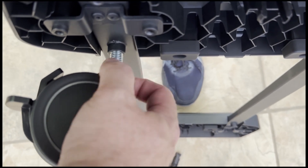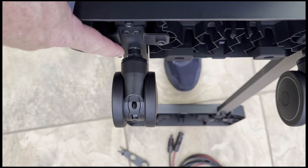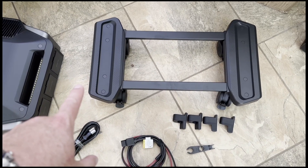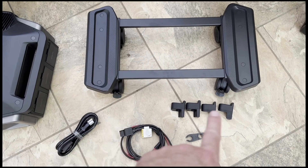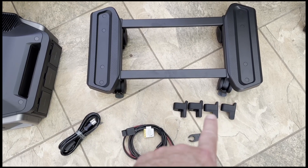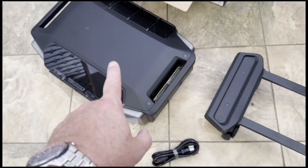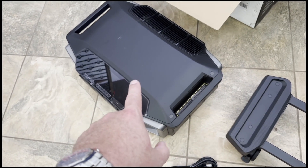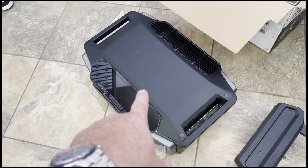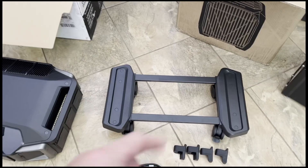The casters are really easy to insert and install. I'll just take an open-end wrench and tighten that down — that does not come with the kit. Now, these pieces I thought were for the casters, but they're not. What they're for is to install on the bottom side of this trolley if you want to stack another one on top. If you want to have two inverters on top of each other, you'd put those instead of the casters, sit the whole trolley on top of your existing inverter, and stack the other set on top of that.